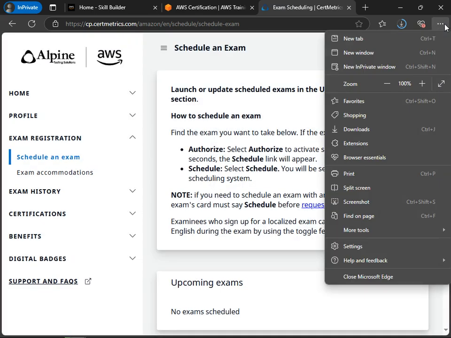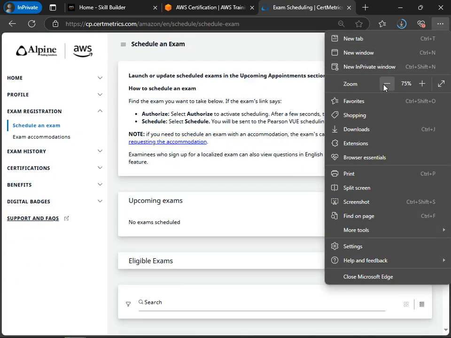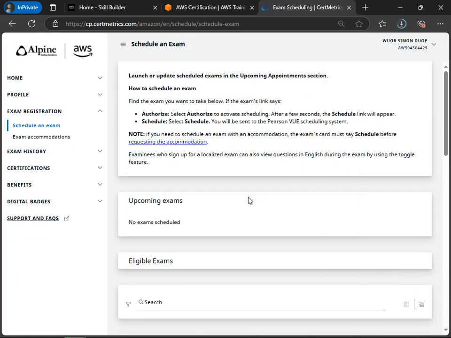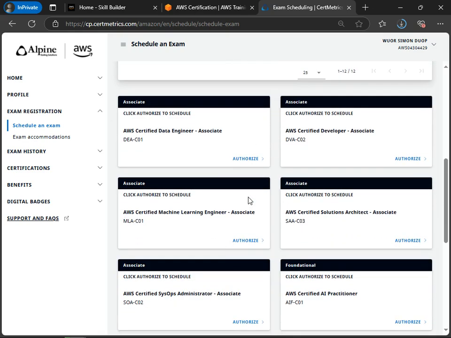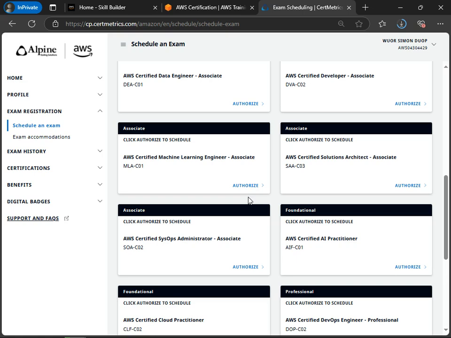Let's wait for it. Let me zoom in. Here it is: whichever AWS certification you are sitting for, either data engineering, developer, certified machine learning, or certified solutions architect.